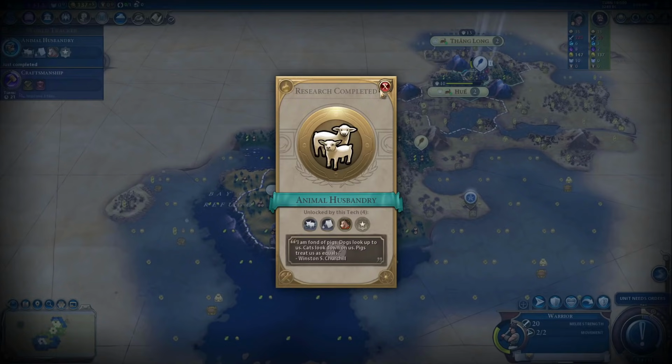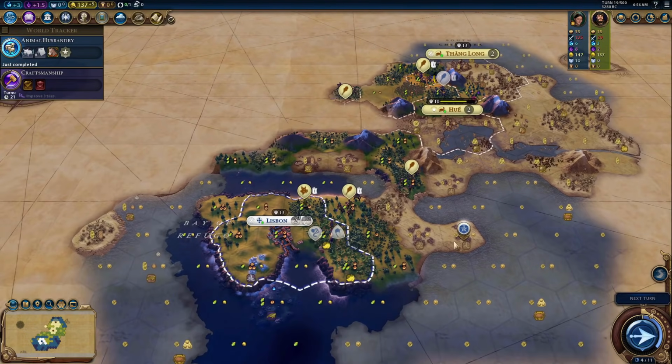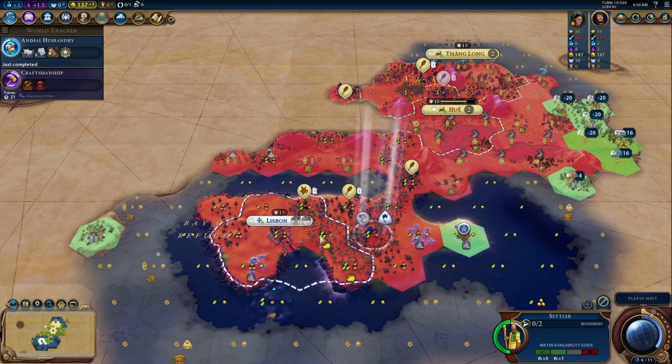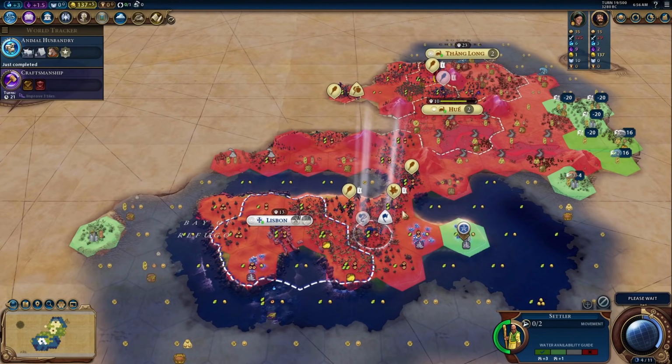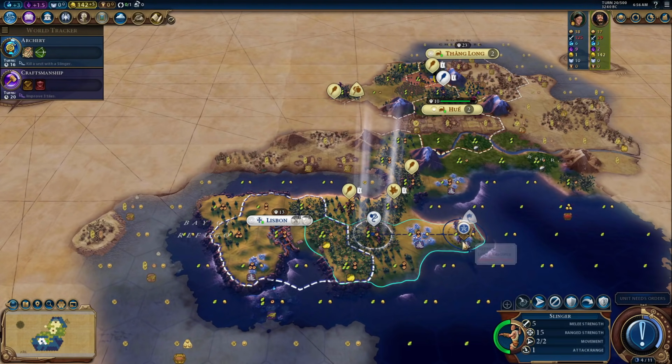Yes, okay. There's animal husbandry. Like I said, they do have horses. That could be an issue. All right, then we'll continue moving. We're just going to go for war carts because I don't think we're even going to have iron nearby. And even if we do, it might take a little too long to build some iron. I think we are going to go for a great general this game.